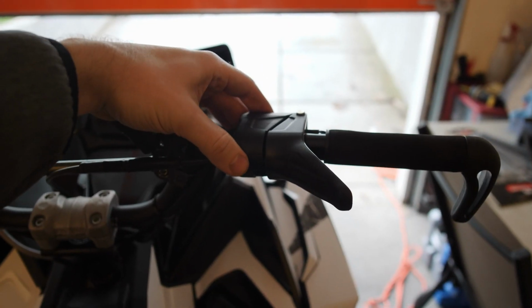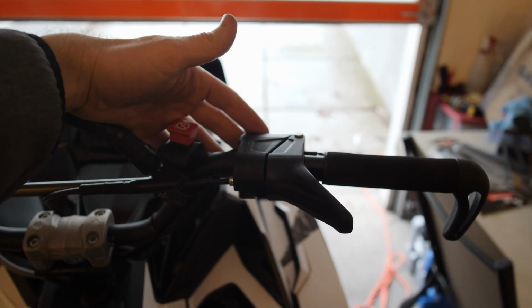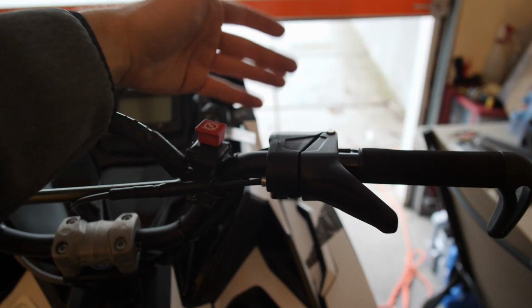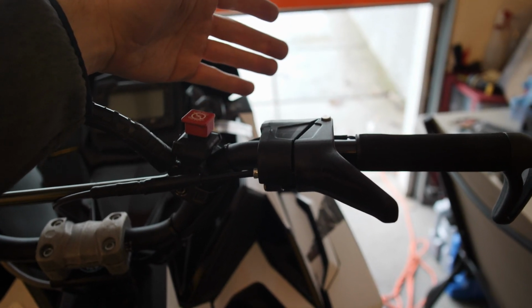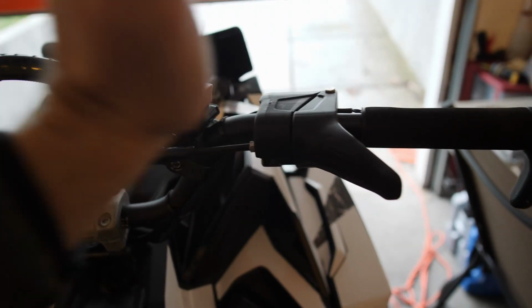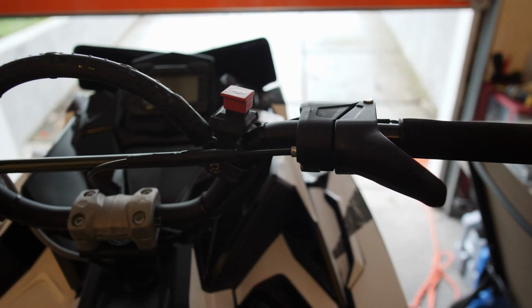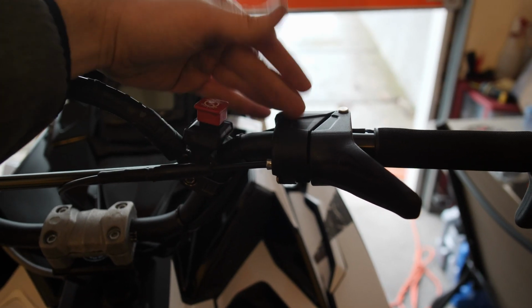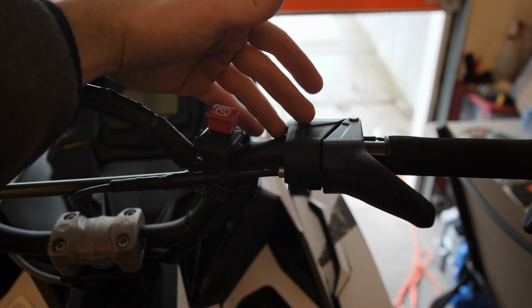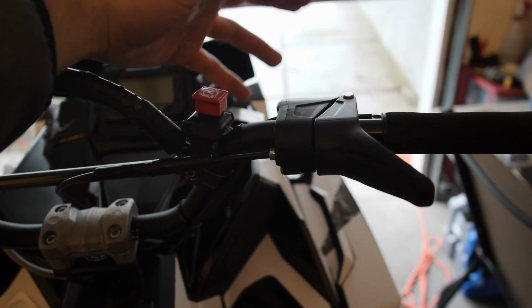As far as throttle, the one thing about the stock throttle block is it is fairly weak. I have seen a lot of people actually break these during the season, whether it's going through the brush and hitting it on a branch or something, or they get pushed forward somehow and it busts it off, or any number of reasons to break these off. So a lot of people go to the RSI. I know there's other manufacturers of throttle blocks themselves.